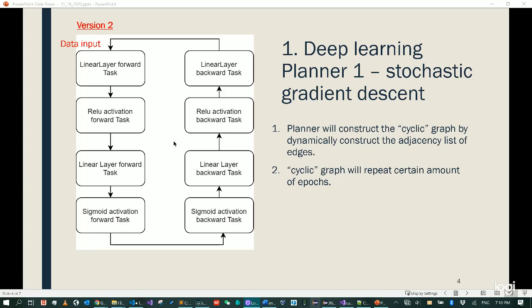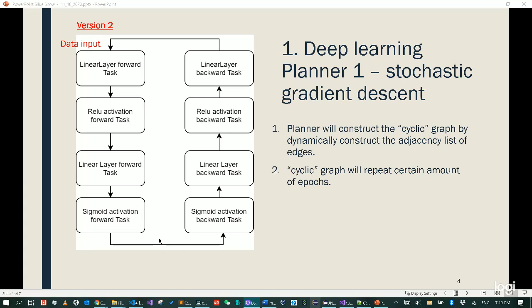For example, we can have different planners. Here we have planner 1, which is a stochastic gradient descent planner, which is going to do the forward propagation on a single row, and then based on the error, we will do the backward propagation. In this way, the planner will construct the cyclic graph by dynamically constructing an adjacency list of the edges.